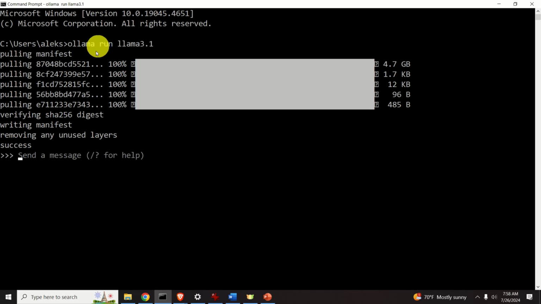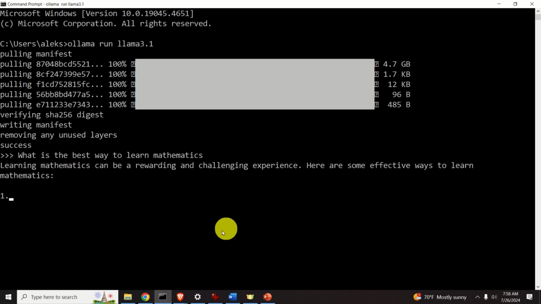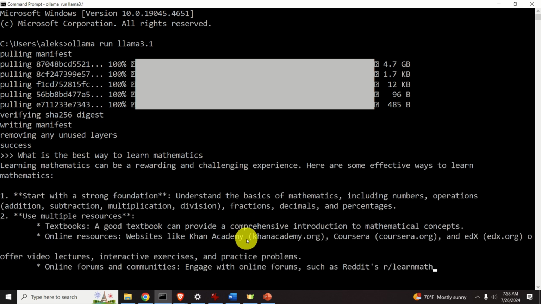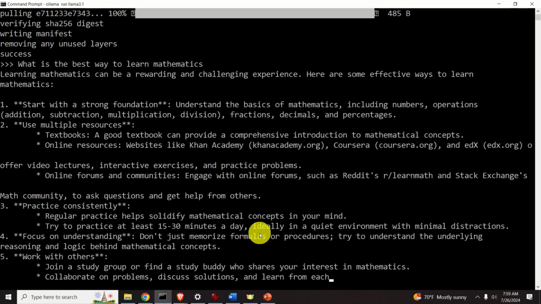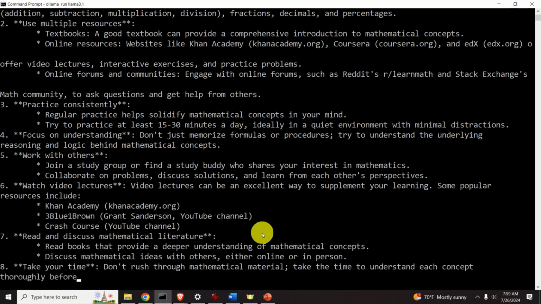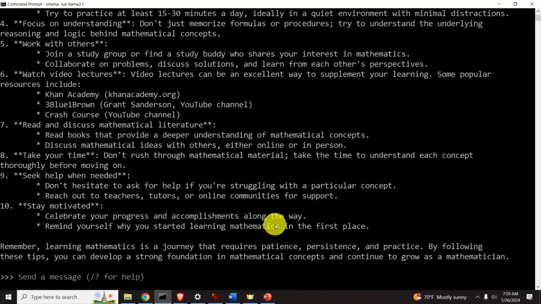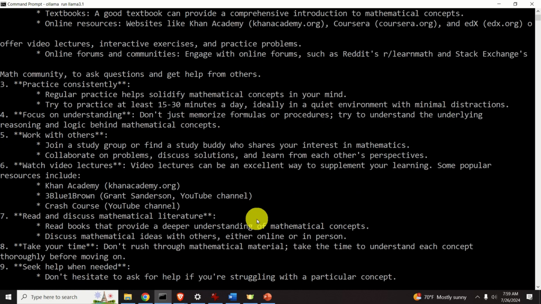After you install Llama, you will simply be able to open a command prompt and ask questions. For example, you can ask, what is the best way to learn mathematics? And let's see the answer. And this is a real-time answer on a computer, and my computer is basically 3 years old and nothing special. It has basically a GPU with, I think, 8 GB of memory, and that's it.